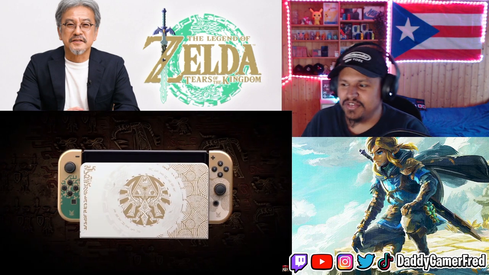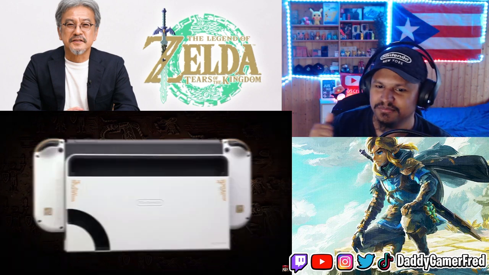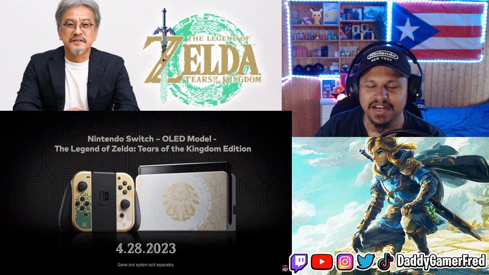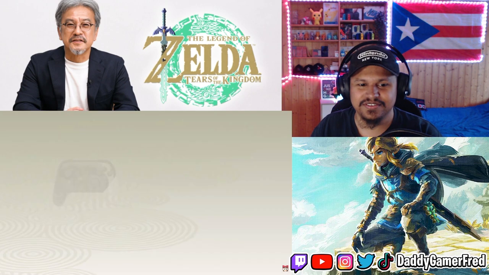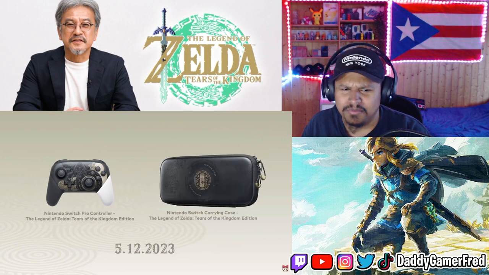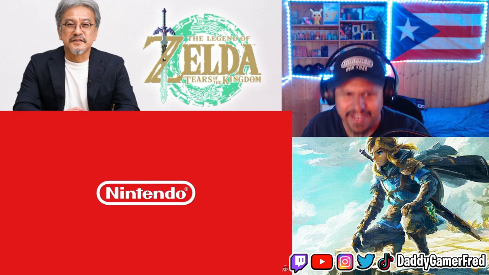It kind of reminds me of the Pokemon Legends Arceus one I got. No, not Legends Arceus. Scarlet and Violet one I got. And it has the white with the purple. But that is fire. Oh, that Pro Controller is nice. Shit, I don't need a new Pro Controller, but damn, that one looks fire.